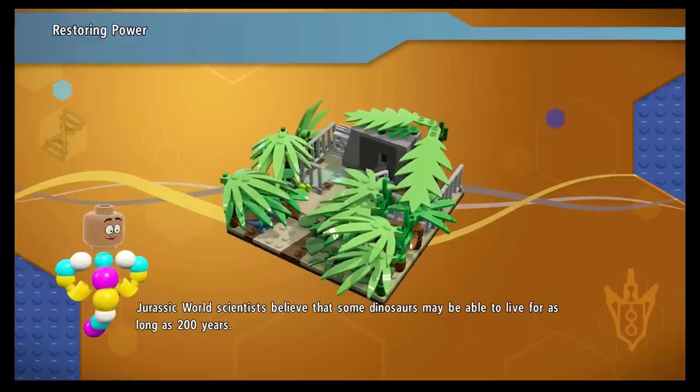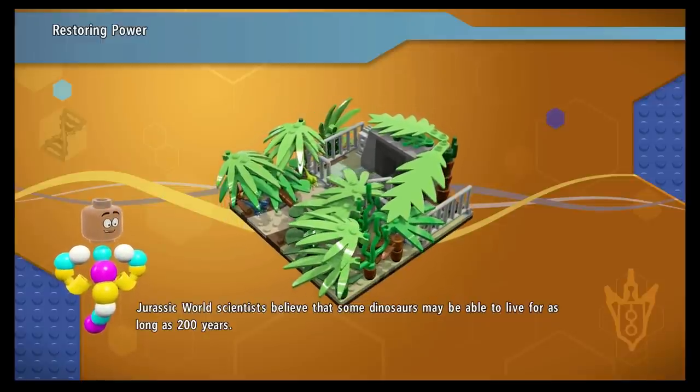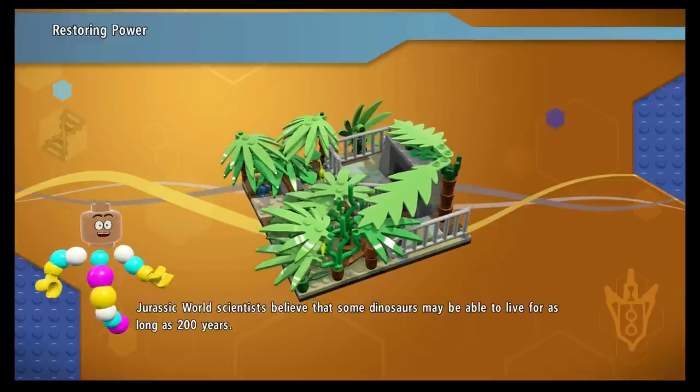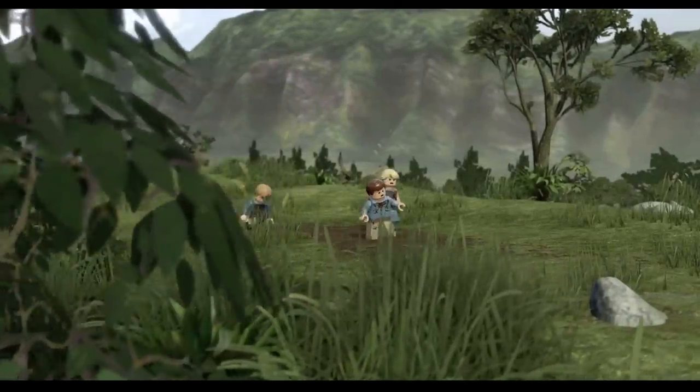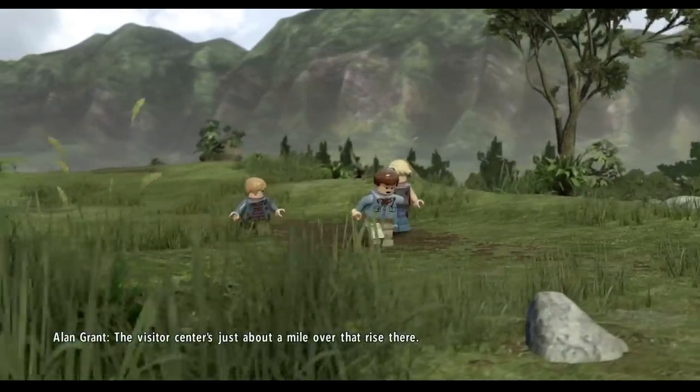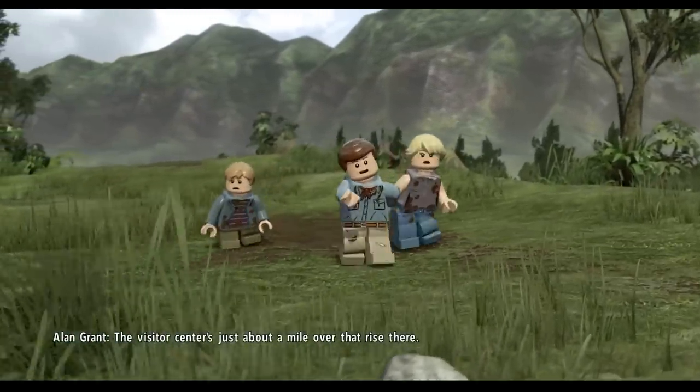Want to learn something new? Take a look down there. Jurassic World scientists believe that some dinosaurs may be able to live as long as 200 years. All right. Visitors, it's just a mile over that rise there.